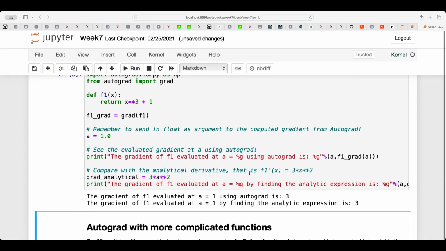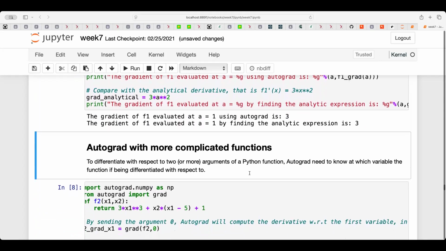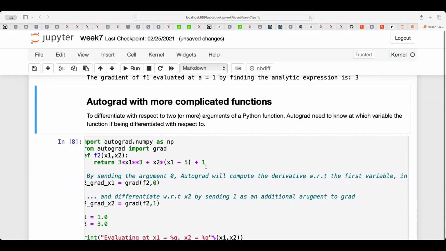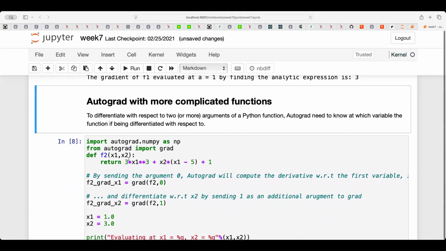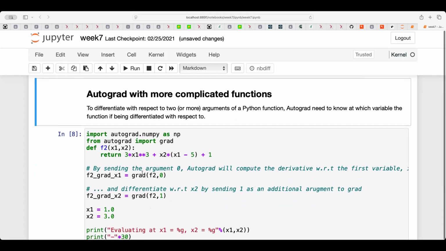And you see basically that it gives you exactly the same result. So you can have more complicated functions. I can have a function now which depends on x1 and x2 here. Then instead of egrad, I use the grad function, and this would be typically the function which you would end up using when you have more than just one variable.